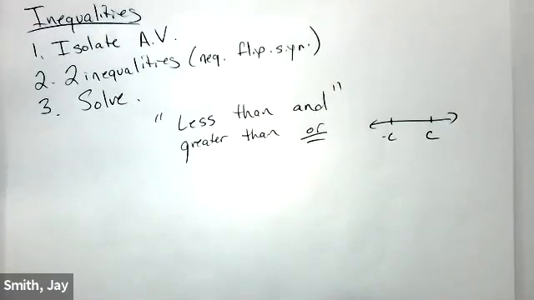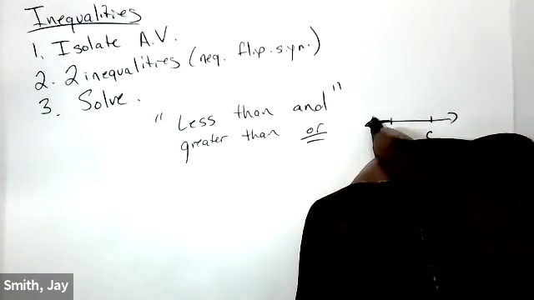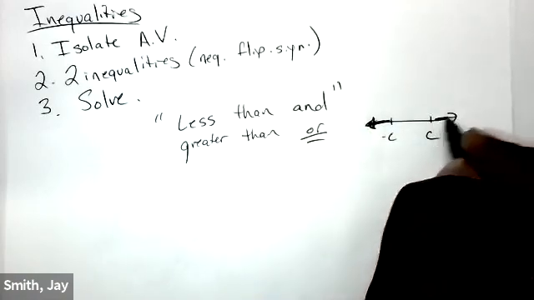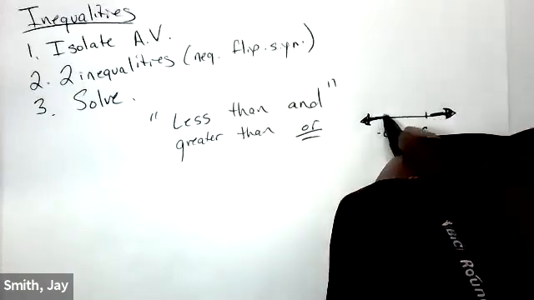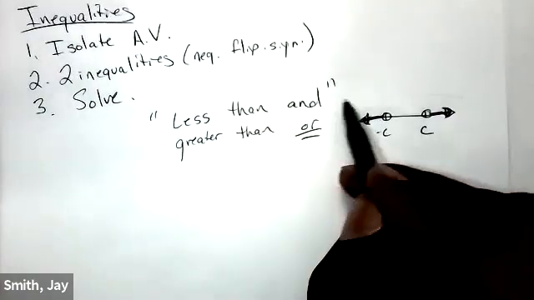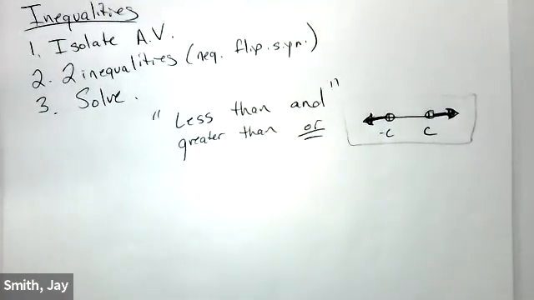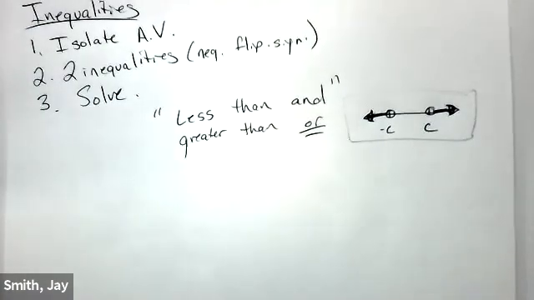Here, we don't know what those values are, so we'll just call them C. And our answers are going to be on the outside of those values. Keeping in mind that if it's greater than, then it's an open circle on those values. If it was greater than or equal to, closed circle on those values. This is how we're going to remember this. The number line will help you set up those equivalent statements on how to get rid of those absolute value bars in the inequality. I'll show you what I mean.